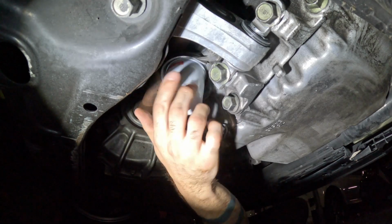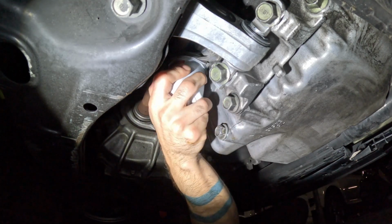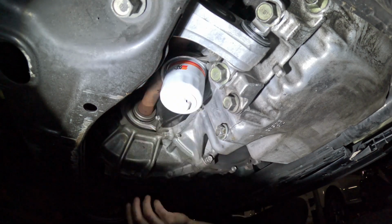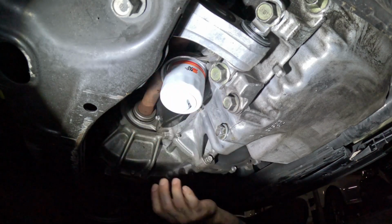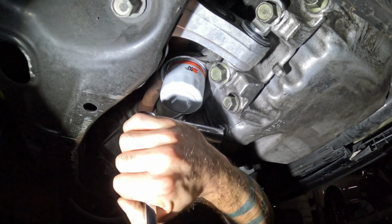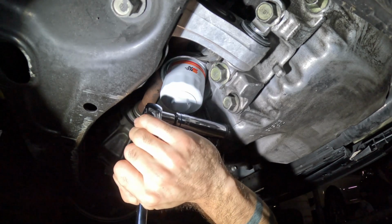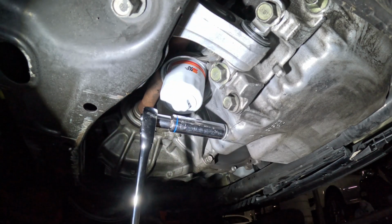So I'm going to spin my oil filter on there, and I'm just going to hand tighten this. I'm going to get it till it's snug, and then I'm just going to give it a little extra, you know, barely any. To be honest, nothing crazy. I just want to be able to easily take this off later. I've never had a problem with leakage. I've never had an oil filter explode and fly off my car. So you know what? Just don't do it too tight. Don't be a jerk. Don't be that guy.